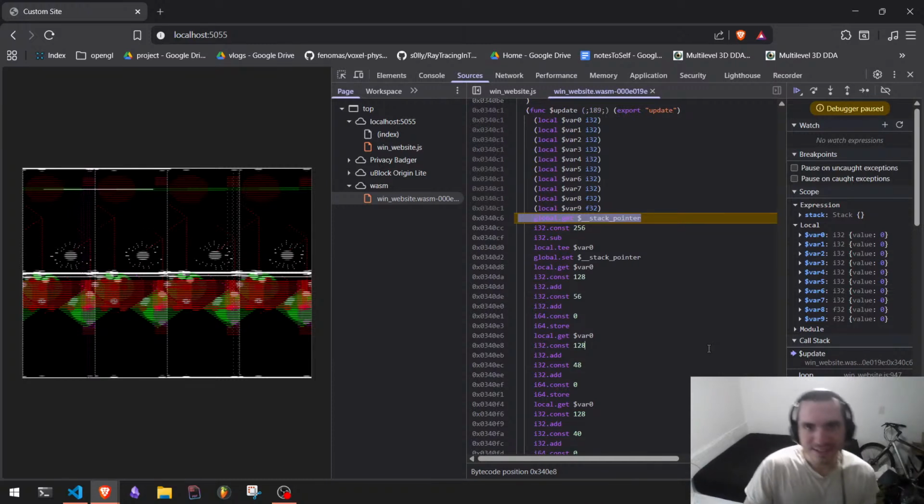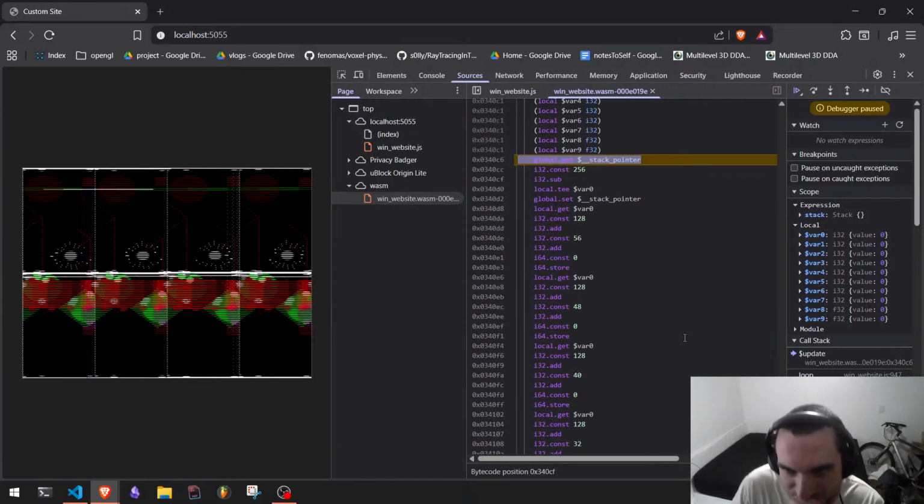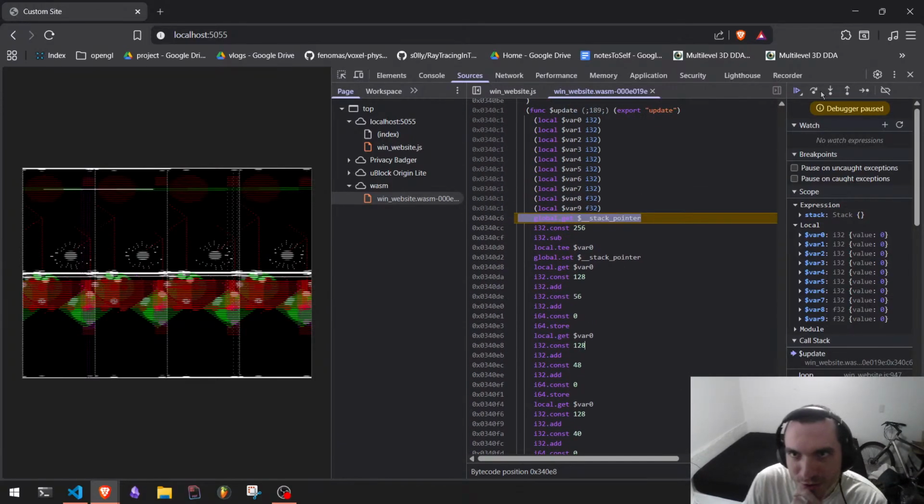I wonder, can I disable everything in WebAssembly and just see if I can access that memory? And I might need to learn more about WebAssembly.